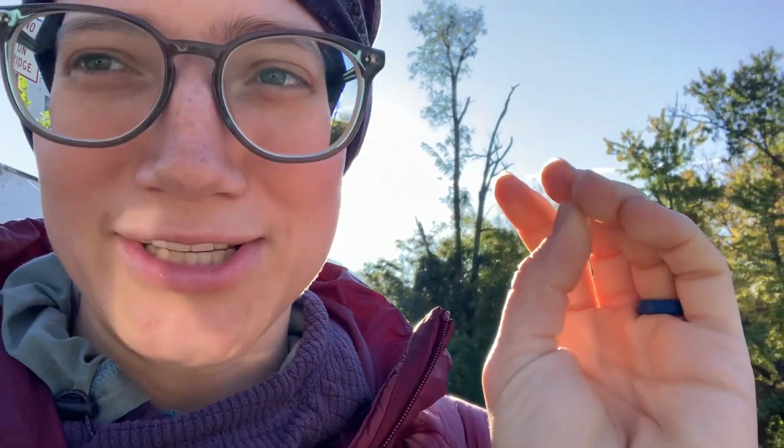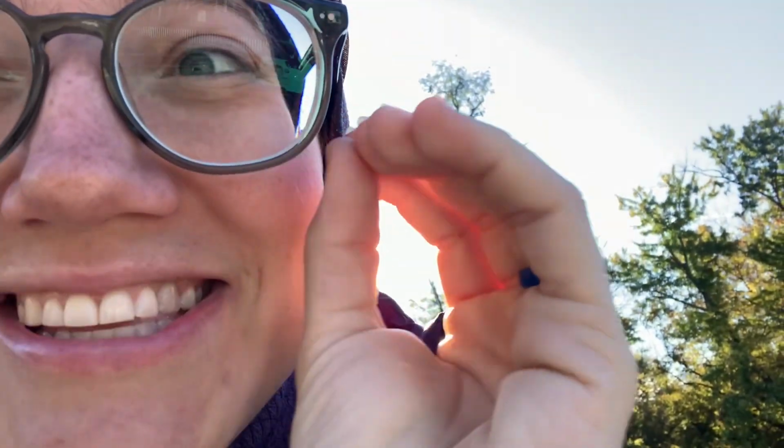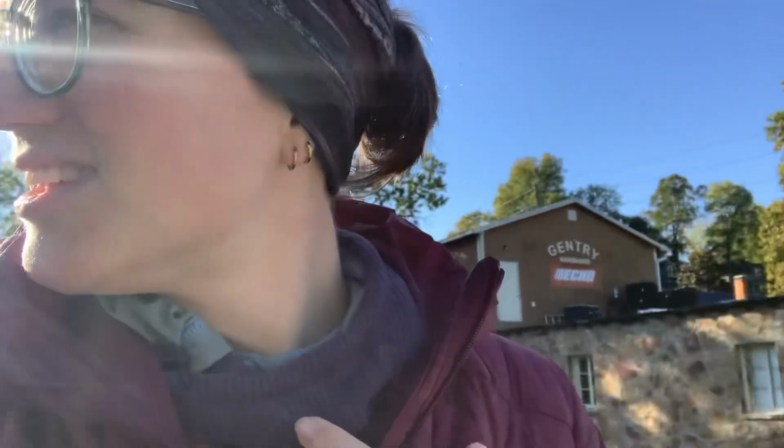Okay, here's the secret. I'm trying not to think about it too much, but the weather forecast looks really good for the Smokies. You didn't hear it from me, and don't tell the Appalachian Trail because I want it to be beautiful, but it looks like the highs could be high 50s, low 60s, and the lows could be in the 40s with sunshine. So don't tell the AT, but I'm feeling a little optimistic about the Smokies. We'll find out. You're gonna see it here, or maybe you won't. If there's no video footage of the Smokies, you know it was terrible. Oh my God, terrible.